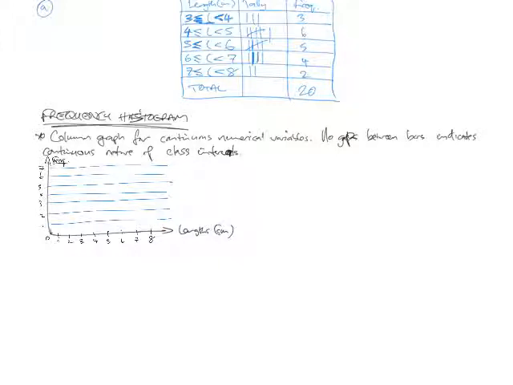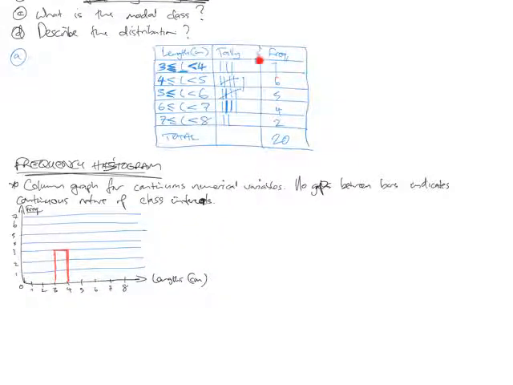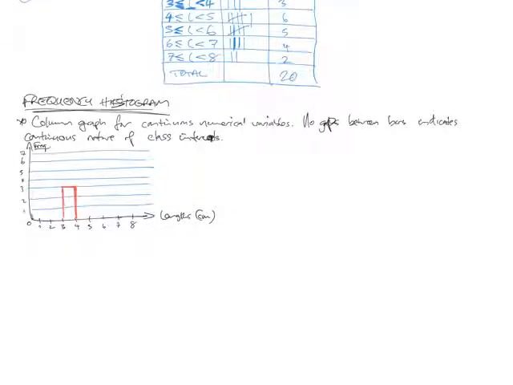The first length class interval we have is between 3 and 4, and the frequency of that was 3. So your histogram would have a bar that goes between 3 and 4, because we don't know exactly what measurements are represented here. We just know that there were 3 measurements between 3 centimeters and 4 centimeters that occurred. And that's why this bar goes between 3 and 4. Measurements between 4 and 5 happened 6 times. So you'd have a bar that goes between 4 and 5, and that reaches up to a frequency of 6. See how there's no gap? That's because it's a frequency histogram.